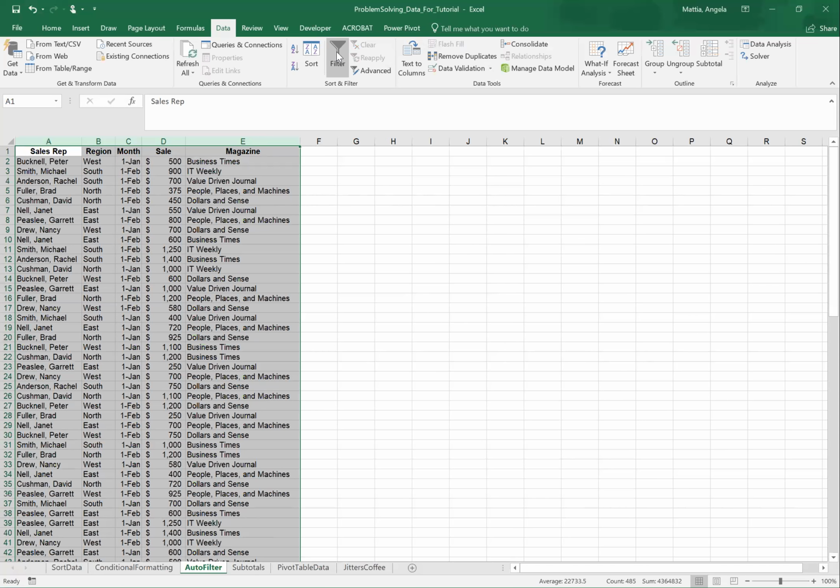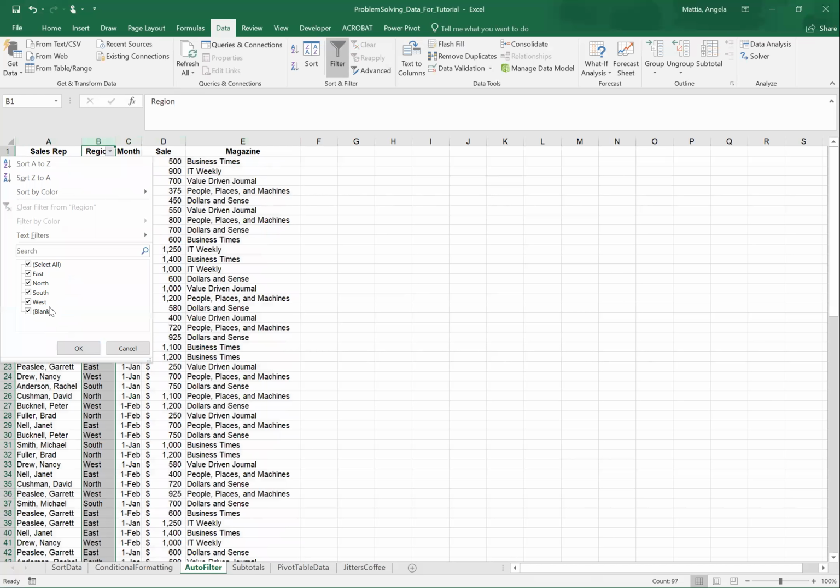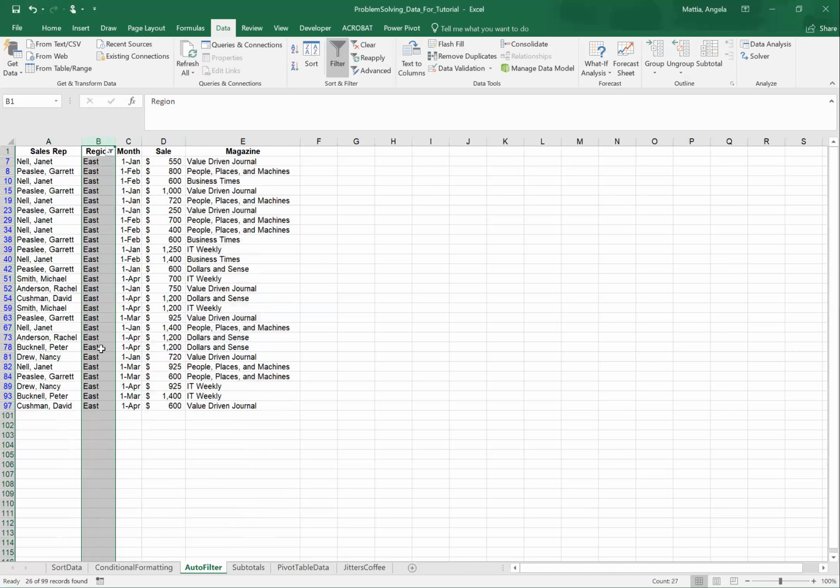Now to start again, then I can do other things in here as well. So if I wanted to do, say, region, and maybe I just wanted to do one thing, I could click on filter, go down, and you can see that I have all of these available in here to pick from, okay, as well as some blanks. So if I want to only select East to use this filter, all right, then I can come again, unselect, click East, click OK, and now I have everything that is in the East region.